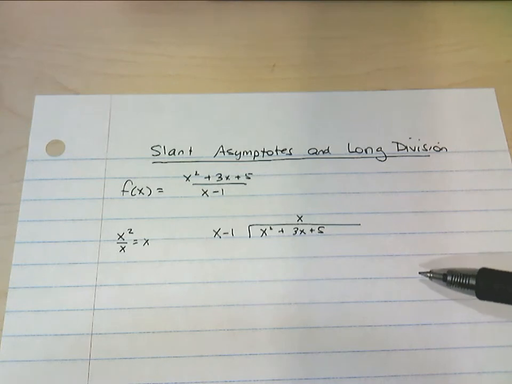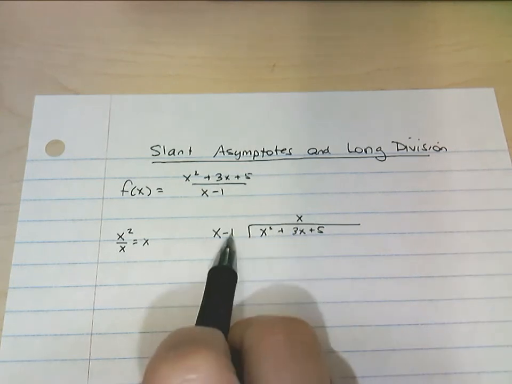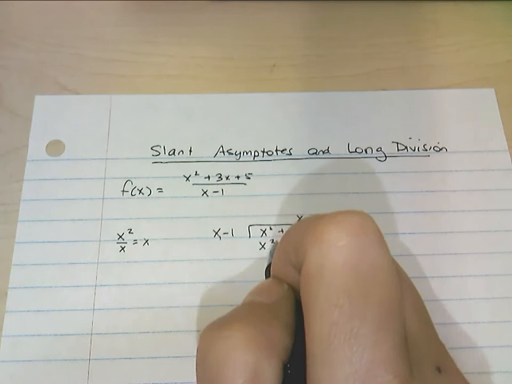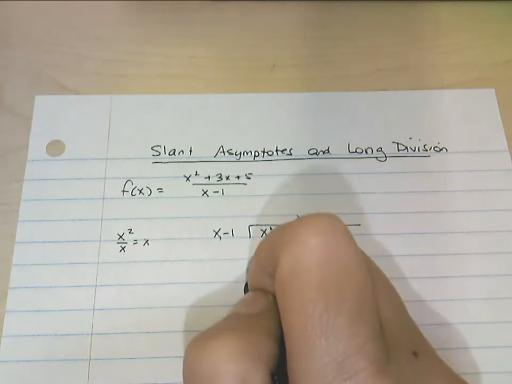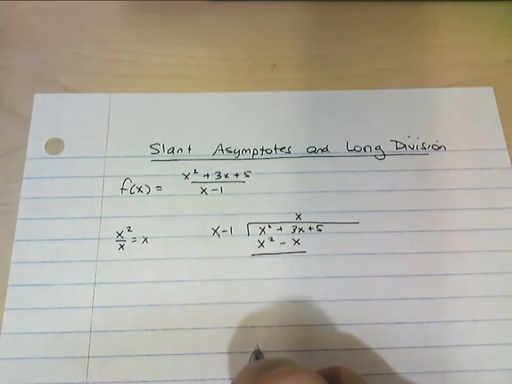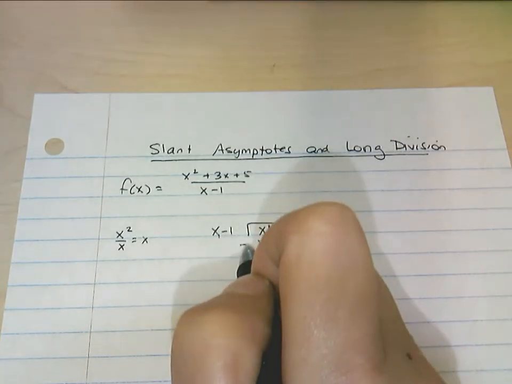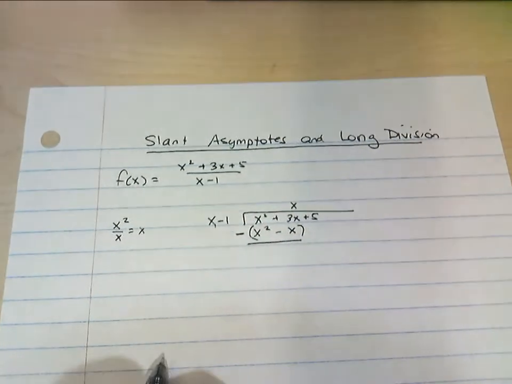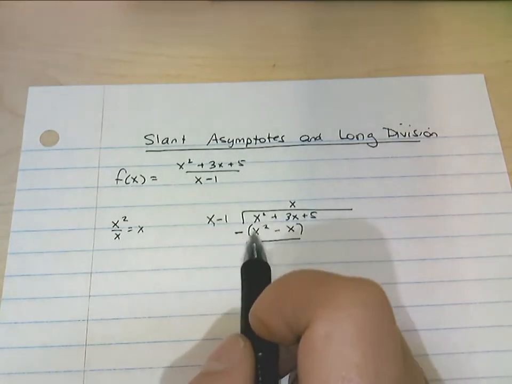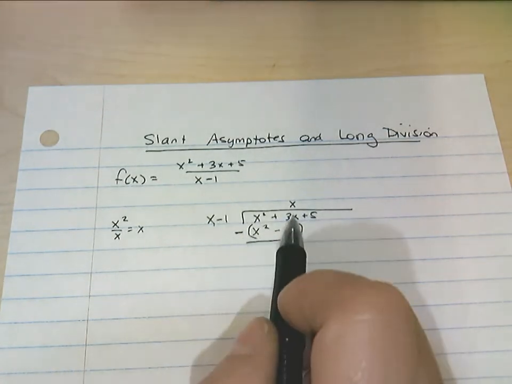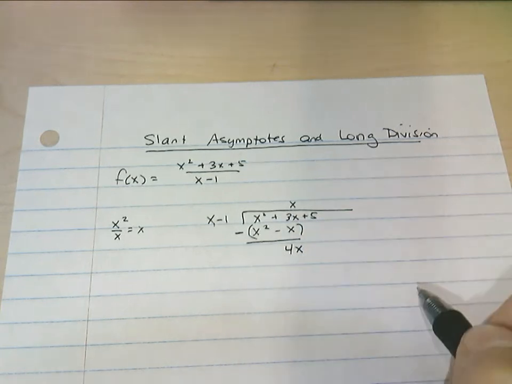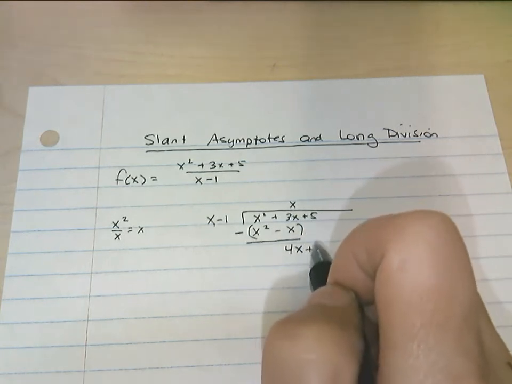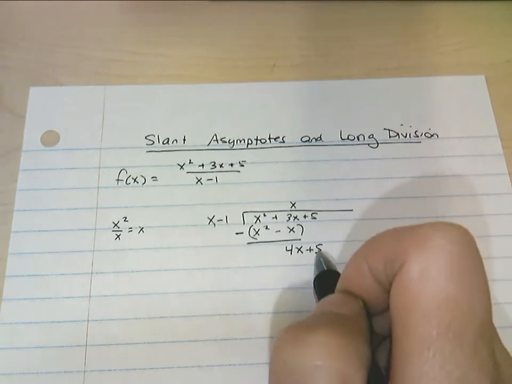Then I'm going to multiply. I multiply x times x first, and I get x squared. And then I multiply the x and a negative 1, so I get negative x. In long division of numbers, the next step is to subtract. So I'm going to subtract these, but I have to be careful. x squared minus x squared is 0. 3x minus a negative x will give me a 4x. I'm going to bring down the 5. It gives me plus 5.